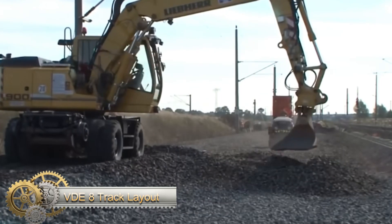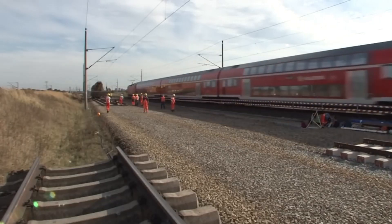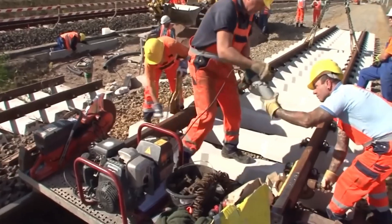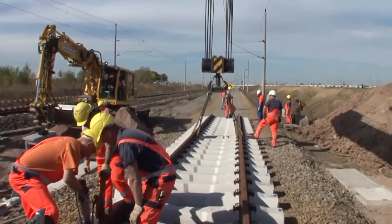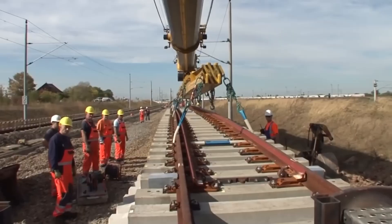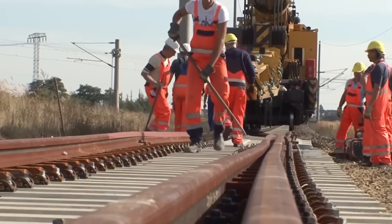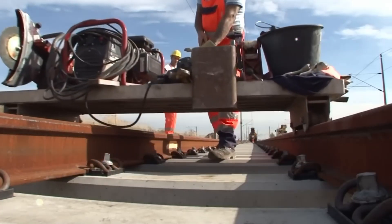The VDEA Track Layout: with $3 billion, it was possible to build a 76.4-mile-long high-speed railroad in Germany. The project included 35 railroad bridges, 39 highway bridges, and a 4-mile-long viaduct — the longest in Europe. As a result, it now takes only 43 minutes from Erfurt to Leipzig and 34 minutes from Erfurt to Halle, with trains traveling at 186 miles per hour.